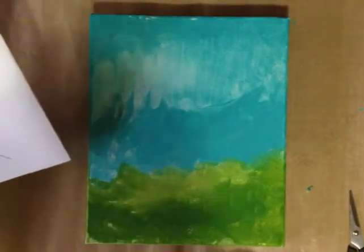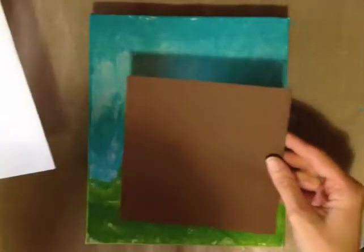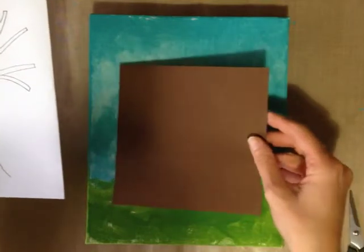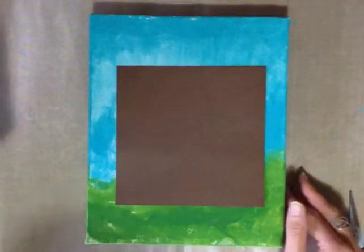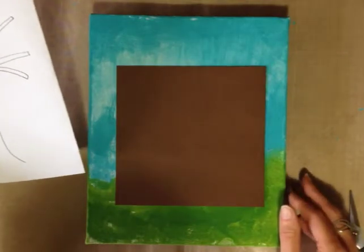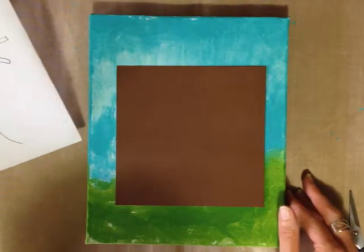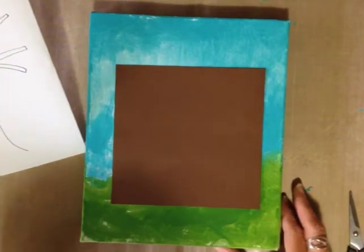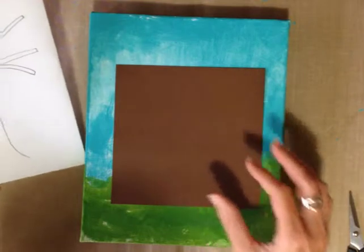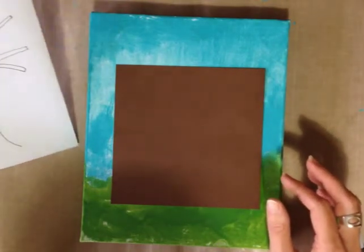I have a sketch of a tree that I would like to use for the centre of my canvas, and I have some brown cardstock that I've cut, and I find that it helps me to have a rough guide as to the direction that I'd like to go in. So I'm going to cut this out, and then I'm going to Mod Podge it into place. So I'm just going to do that right now.